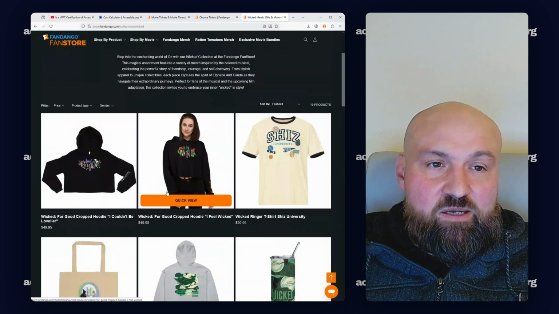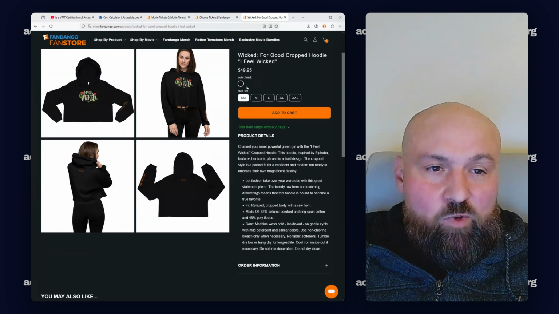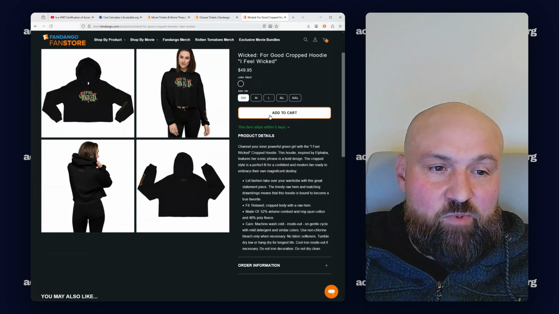And then let's go ahead, and what I want to do is I want to go to the product page itself. So let's go to full details, and now we'll go to a different page, and this will be a product page. And so here we can see that there are more interactive elements. We can select a size. We don't select a color because there's only one color. We can add this to cart.